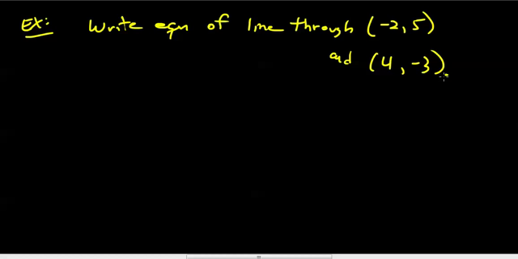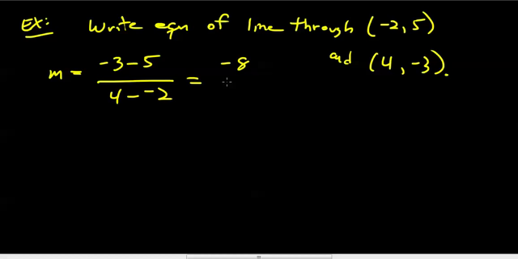Well, we're not given a slope, we're given 2 points on this line, but not to worry, we can always compute the slope of a line given any 2 points. That's a small matter as covered in section 2.3. So slope is y2 minus y1 over x2 minus x1. Be careful of the signs here. So I end up with a minus 8 over a positive 6, which of course reduces to minus 4/3. So my slope for this line is minus 4/3.